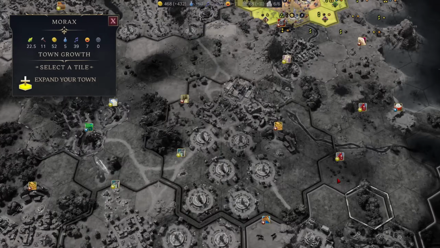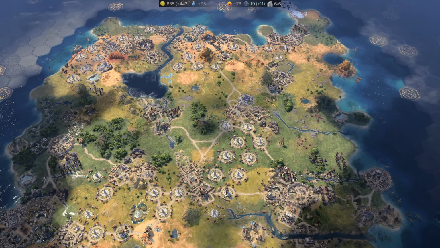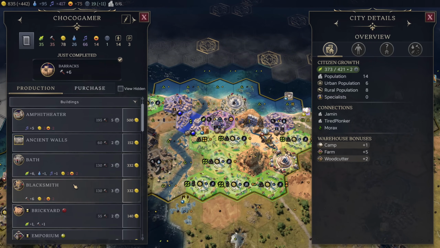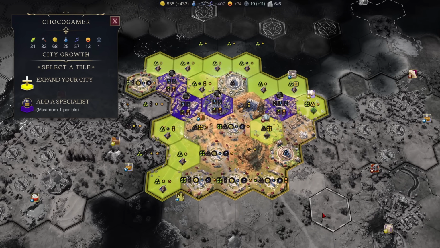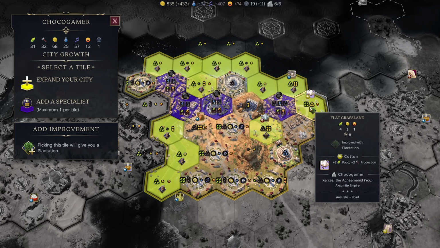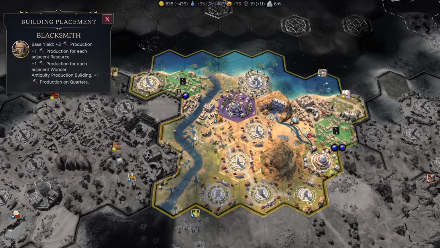Hit the 400 mark. Oh my goodness, they're being nice to me now. Yes, I would love 3 combat strength. Now if somebody attacks me, they'll regret it. Oh, that's a shame. I've run out of space in my capital. Boo. We're gonna have to actually get things like specialists and actual resources. What? Ugh. Why would I do that?